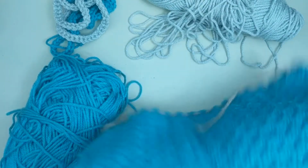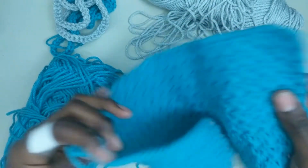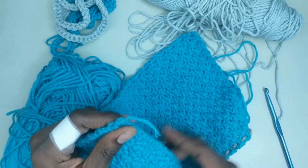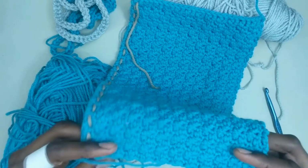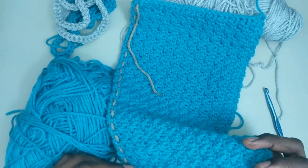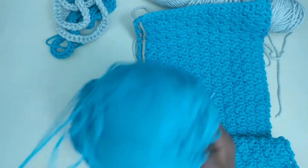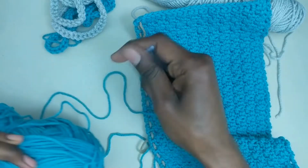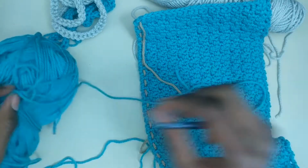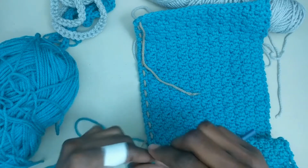So the way we begin this piece, this is basically the main body of the bag. It's kind of small, but it'll be okay. So this is like the main body of the bag, and the way this was started was with the foundation single crochet, which again, I made a previous tutorial video on that, so I would encourage you to check that out. But briefly, I'll just show you a quick version of the foundation single crochet.